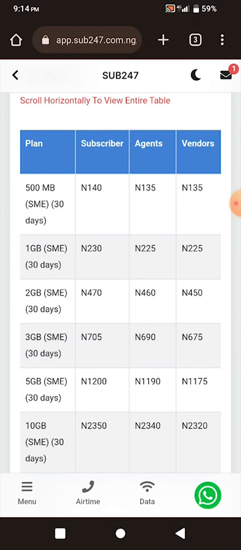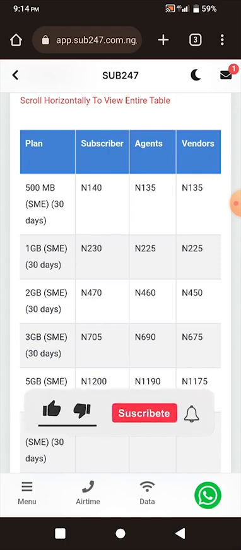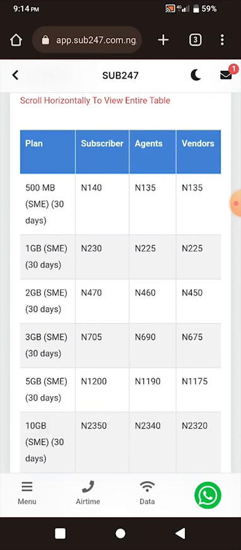I designed a flyer, then told people that I sell data, and I put my own price of 350. Now when they paid that 350 into my account, I would take 230 from that 350 and buy data from this portal, and keep the remaining profit. Now you are using your customers' money to buy data and make profit out of the 350 they sent to you. This is how you can start this business without having any startup capital. Do you understand? But if you have capital, you can also start this business.